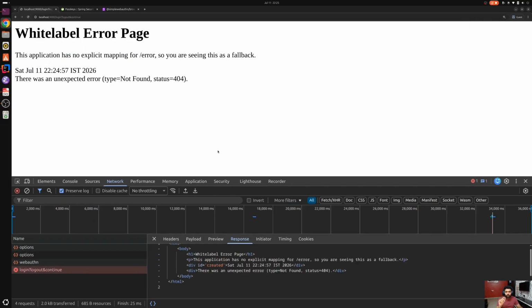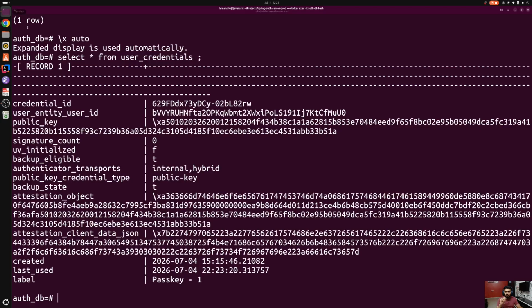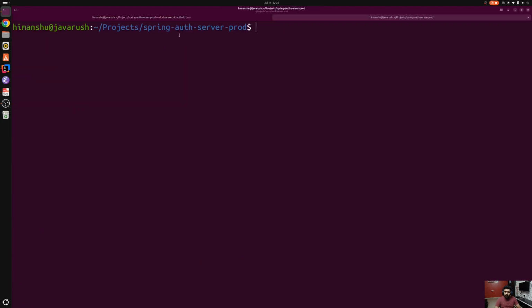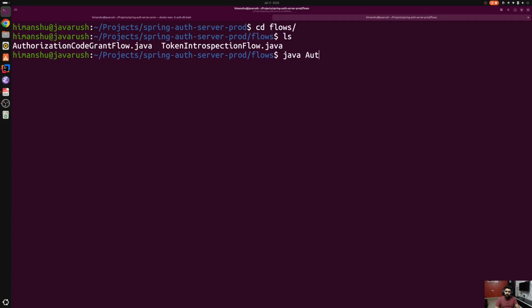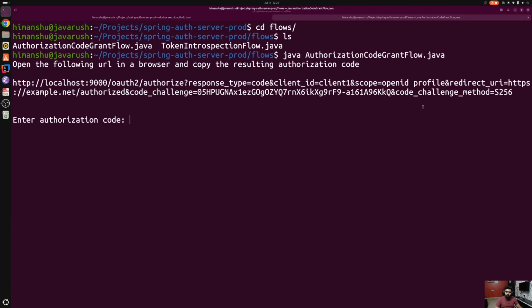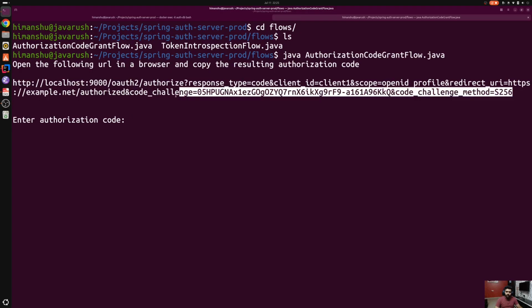But now in order to test it, since it is an authorization server, I will test it by redirecting the user to the authorization URL. So this is the URL where we need to redirect the user.